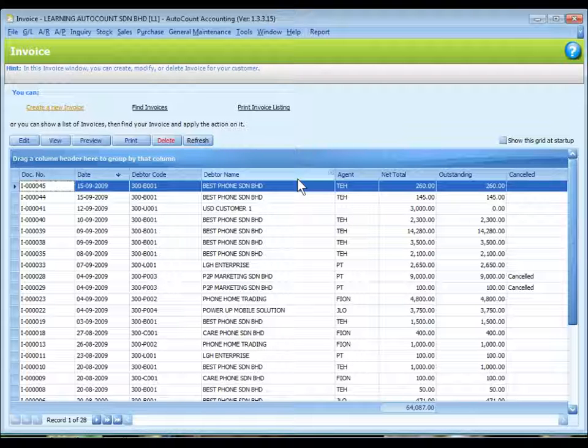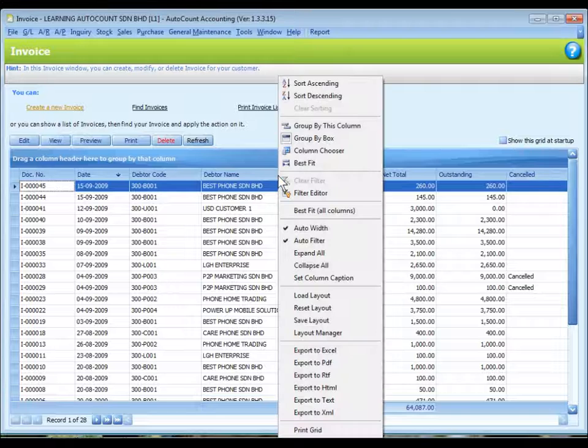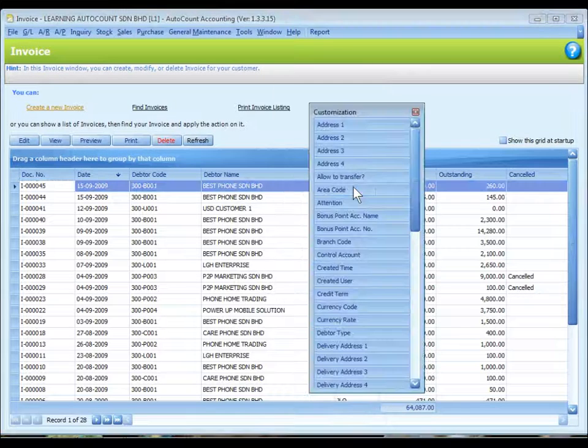To add in a column, we can right click on any of the column headers and select column chooser. This is the one, column chooser. There are lists of columns that we can choose. Let's say I'm going to add in one column called credit term. Alright, credit term.